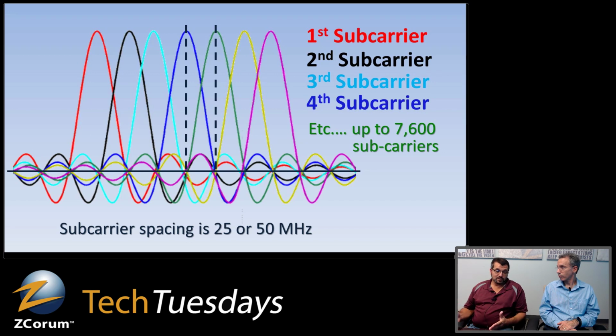And we actually do have affiliates that have their traditional SC QAMs, and like 3.0, you can bond in the OFDM channel. I actually have some that do like 32 SC QAMs and an OFDM channel. A tremendous amount of downstream bandwidth that you can get out of that. But like you said, that's a good way to segue in. And then once you get everybody on OFDM, then you can free up the old SC QAMs and then maybe put in OFDMA. We actually have affiliates that have both OFDMA and OFDM.